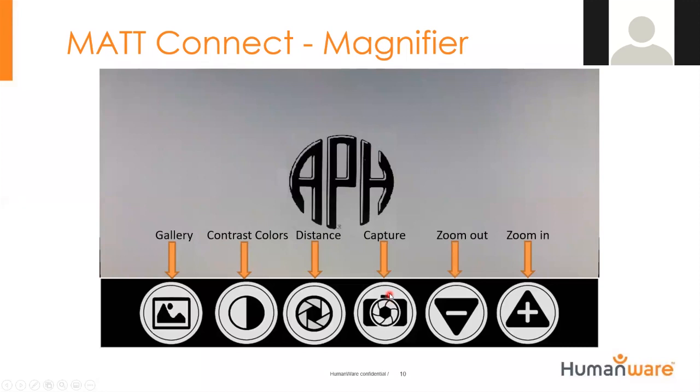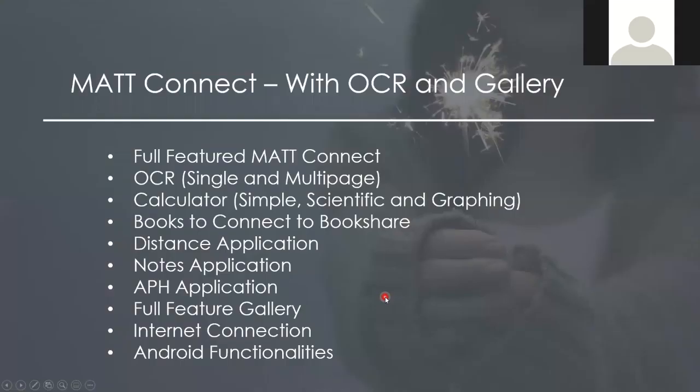Then once your students get a bit older and they want to have access to the internet, emails, maybe share some information with colleagues, then you can switch to the full featured Mat Connect. This is what most everybody knows about this interface. It was the standard interface when we launched the Mat Connect. You have the possibility of doing OCR on single and multi-page documents. You have an accessible calculator, which has a simple, scientific and graphical interface, which we'll see. The graphical interface is brand new. We've just launched it at the beginning of September.